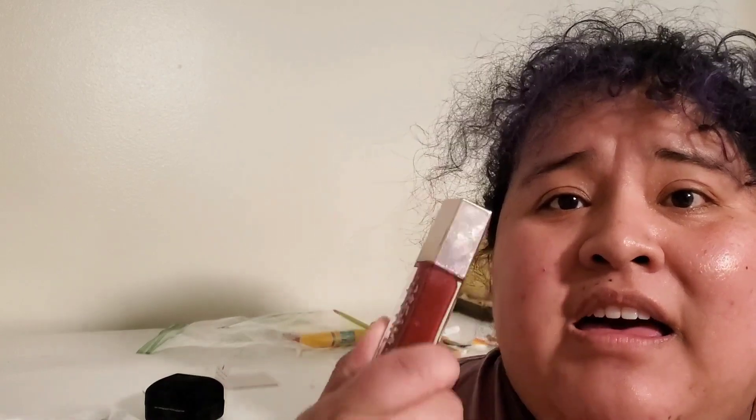Can anyone tell me how to make these stop leaking? These are like my favorites. I've cleaned them, I've cleaned the lid, but they're still kind of leaking inside of the lid. So I don't know, that's why I have it right here. Anyone can give me some advice, please let me know.